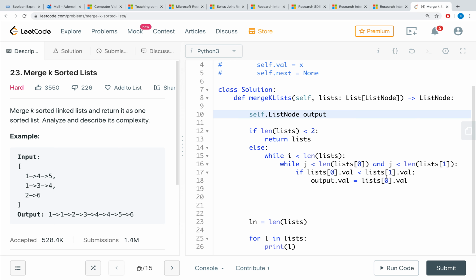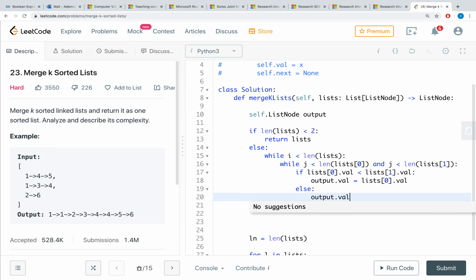So if this is less than this, we add it to that, else if it is not, then we say our output dot val is equal to list 1 dot val.